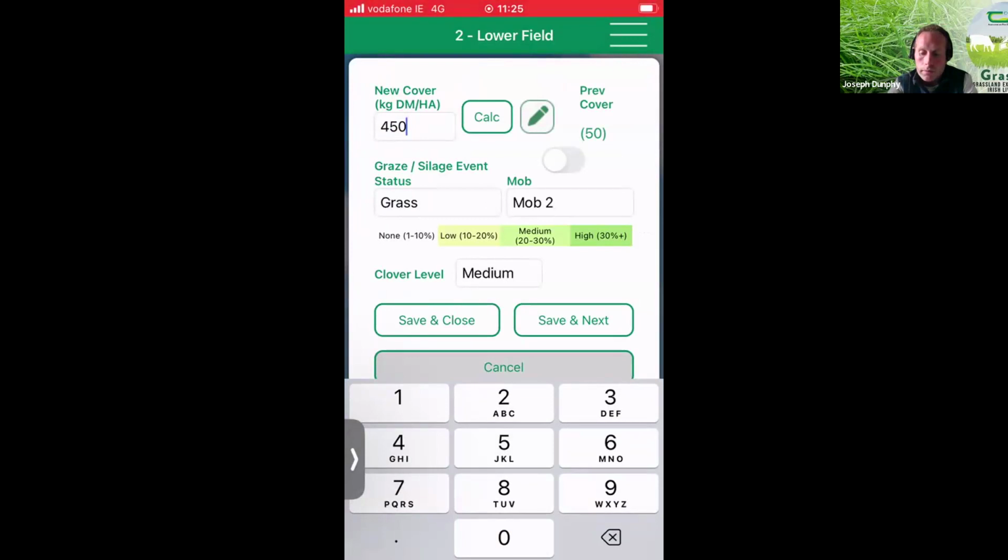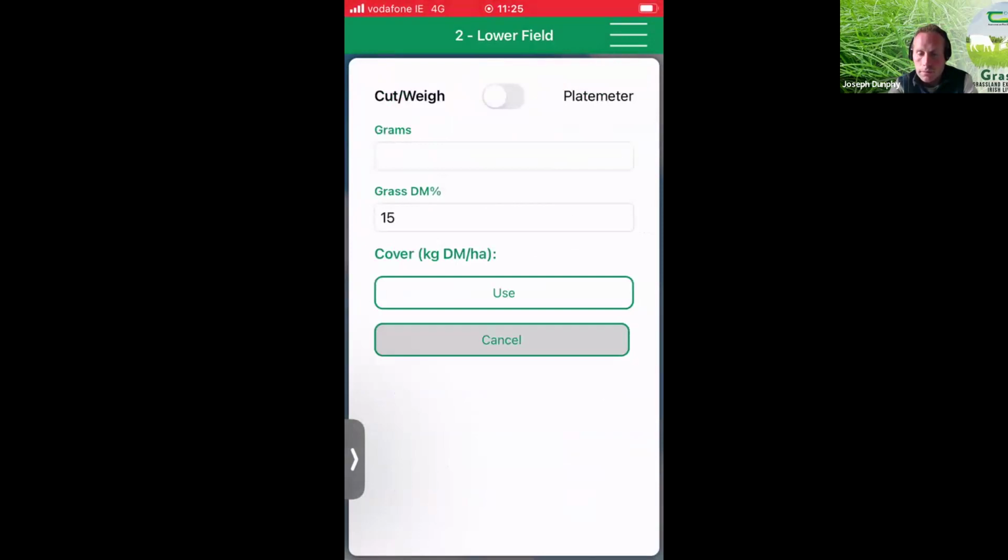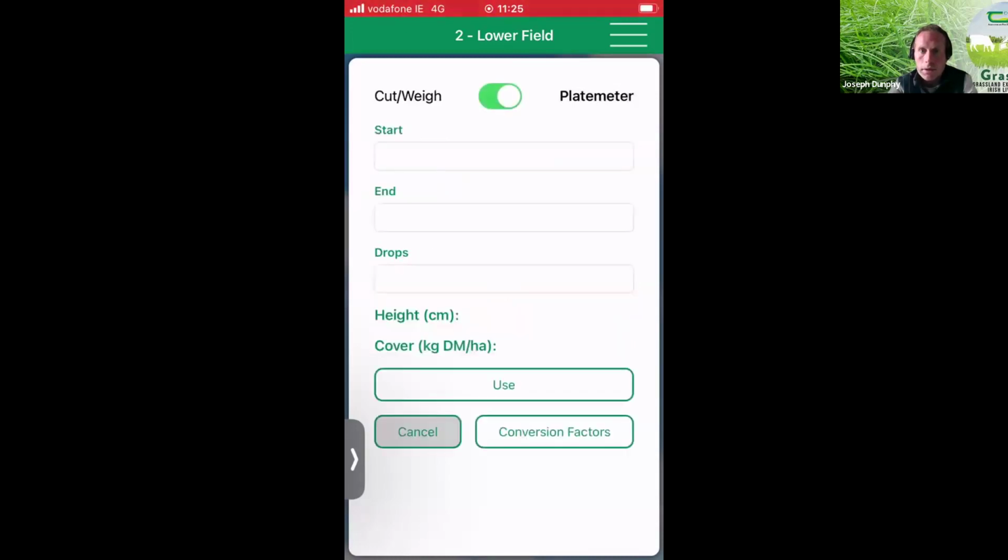So if I hit the calculate button there, you see there's a toggle between cut and weigh and plate meter.